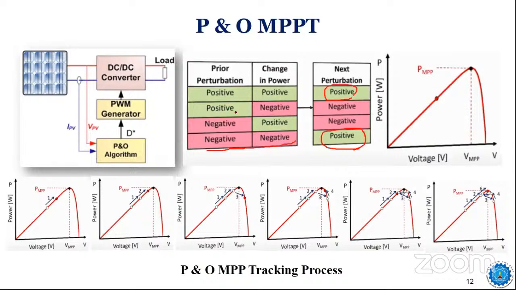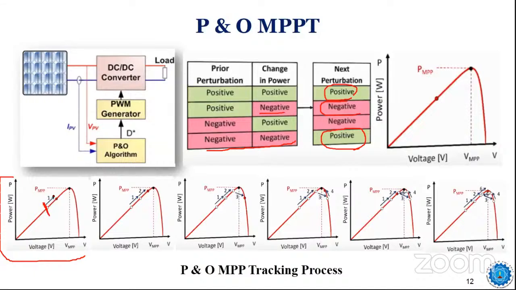We'll try to understand. And if one of the voltage change or the change in power is negative, then I told you this will be your reverse direction or negative perturbation. So what is the perturb and observe algorithm doing? Let us now take this PV curve of a photovoltaic panel. Initially I am checking the movement.